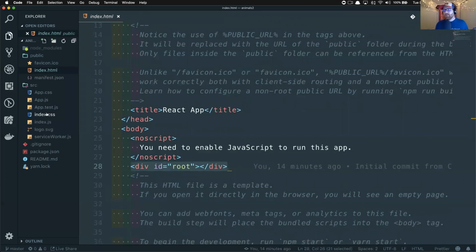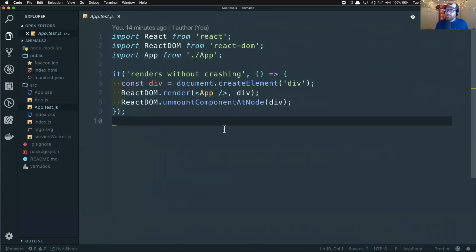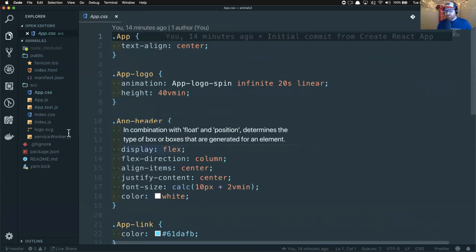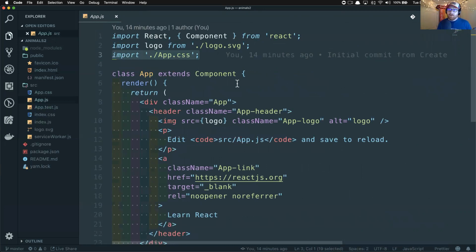So we're going to inject and render our app into our target element, which is found right here in this index.html file. Okay? Other things to note, of course, that come right out of the box, you have a test file. You're going to be learning a little bit about testing when you advance through the course. You also have a CSS file, which out of the box is just supported. You're writing all of these React components, and you can just write your CSS right in this file and link it right up and do things like import that CSS file. That's pretty unreal. That's actually a really big configuration, but it's done for you right out of the box with Create React App.